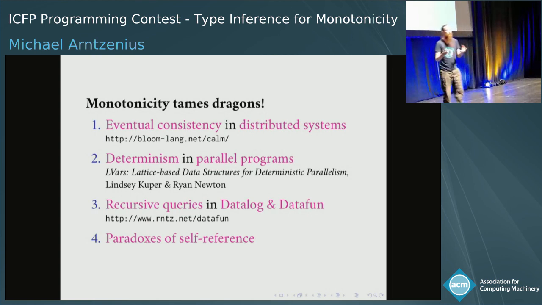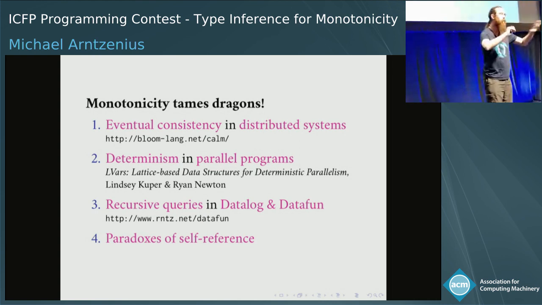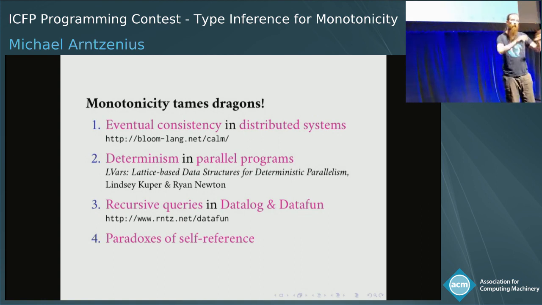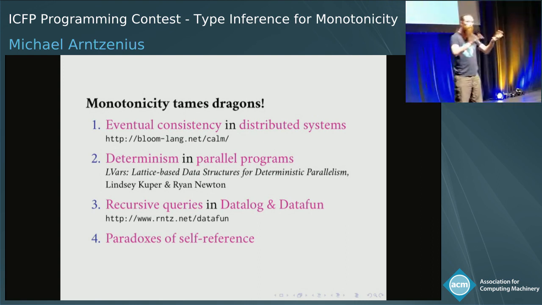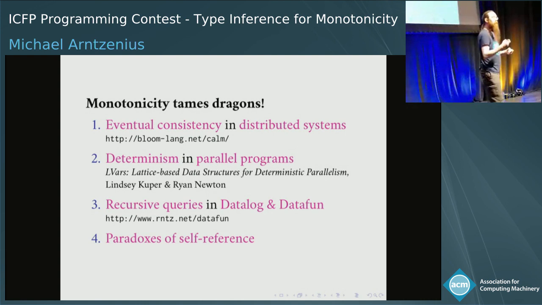A similar, in concept, thing is that if you have a parallel program which gets scheduled non-deterministically, it would be nice if it always computes the same result. And there's been some work which has used monotonicity and some other properties to prove exactly this, that you can write a seemingly concurrent program, right, that can be scheduled in whatever way you like, but will eventually arrive at the same result. Finally, the thing I'm actually doing is working on recursive queries in a language called Datafun, which generalizes an earlier language called Datalog. And there, monotonicity is crucial for ensuring that recursive queries have a well-defined best answer.